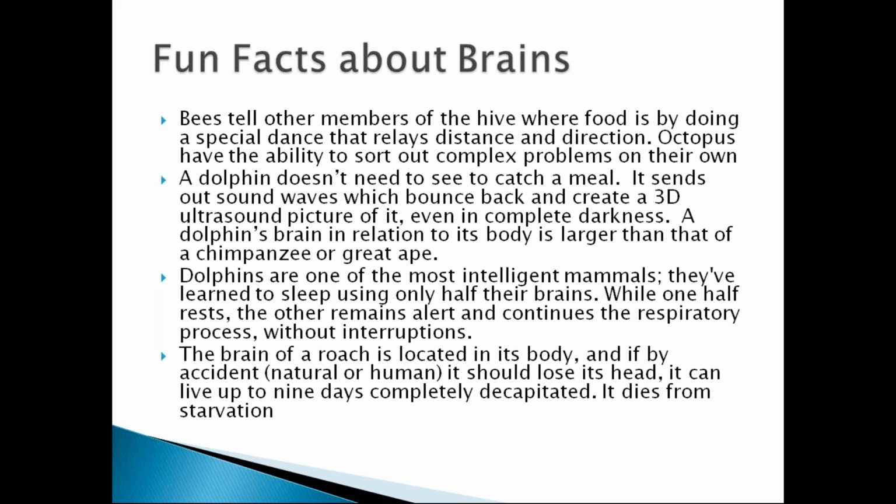A dolphin doesn't need to see to catch a meal. It sends out sound waves which bounce back and create a 3D ultrasound image of it. So they've got their own transducer coming out of their own heads. Dolphins are one of the most intelligent mammals. They've learned to sleep using only half their brains. While one half rests, the other remains alert and continues the respiratory process. Because remember, dolphins need to come up for air.